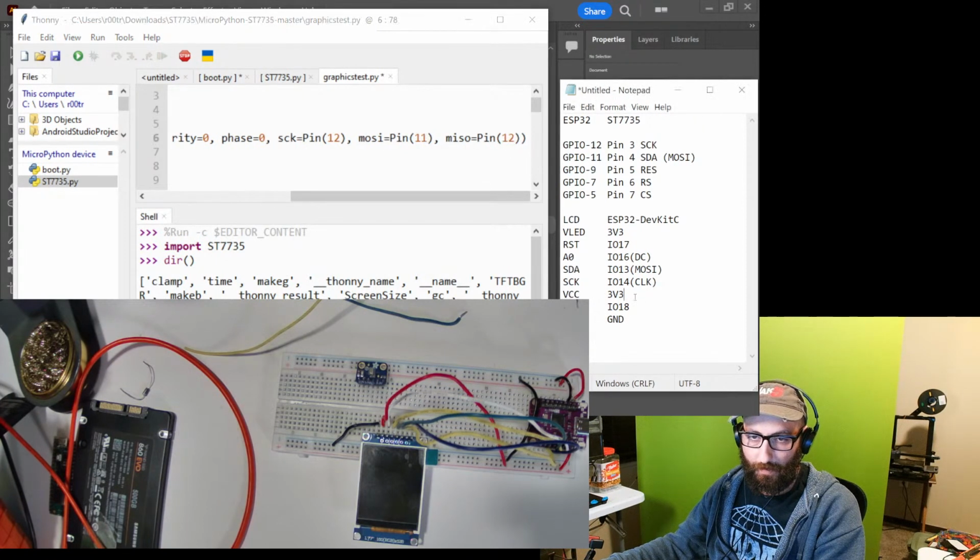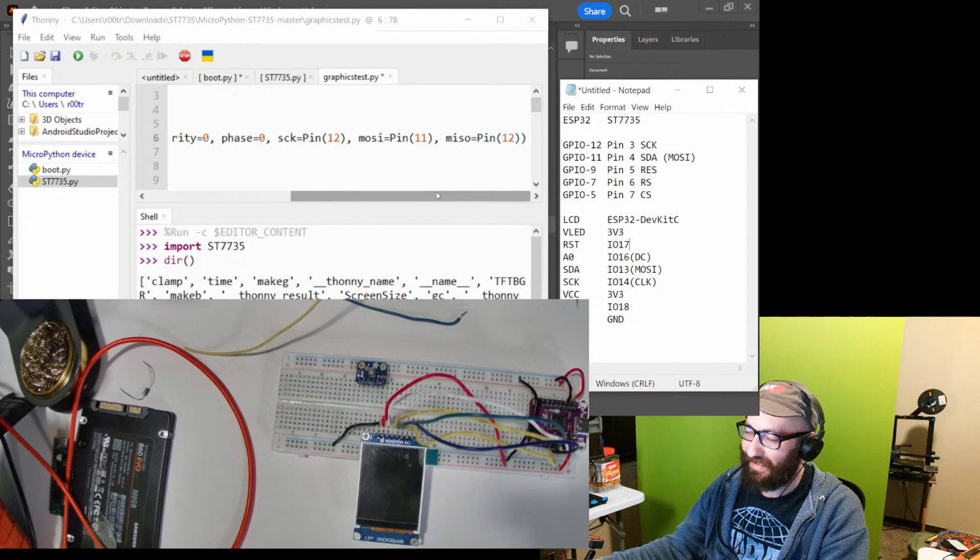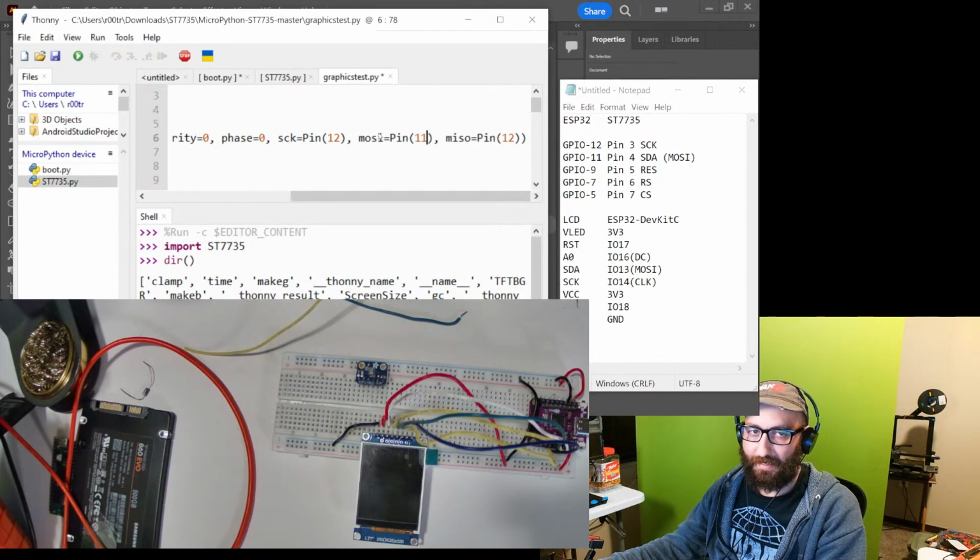MISO pin is 12. They don't have 12 in here because there's pretty much no reason for master in, slave out. Master out, slave in. So it's just the slave. Don't quiz me on why this is the case. But these two pins are usually the two communication pins.